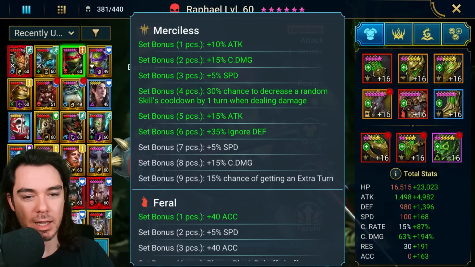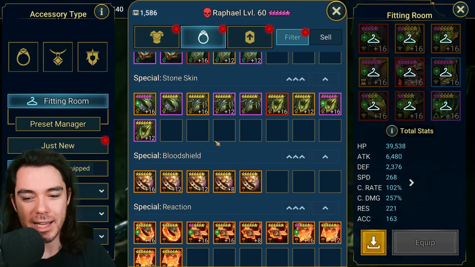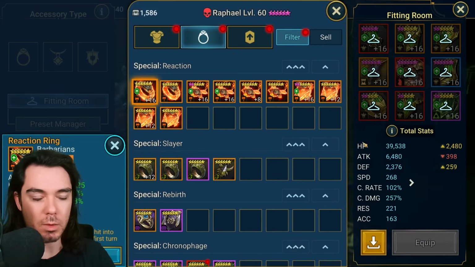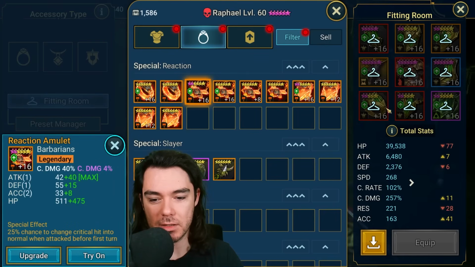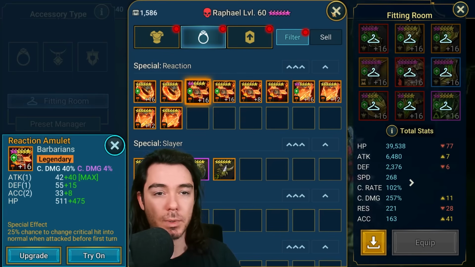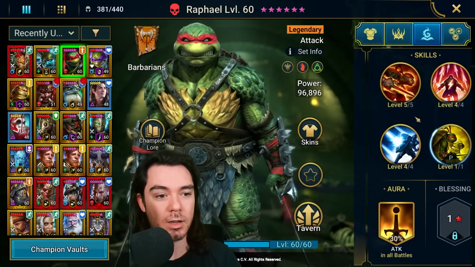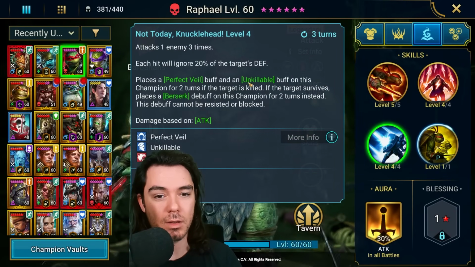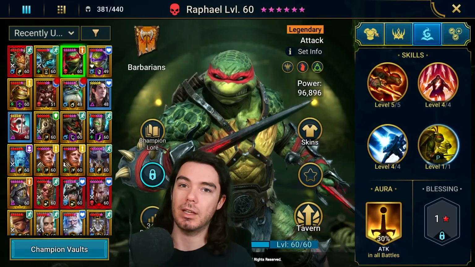So 6-piece Merciless, and then you want, unfortunately, did I save a preset? Oh, I didn't. But unfortunately, I just don't have the accessories to pull it off. But you would love to get him into reaction gear. 3 pieces of reaction on the bottom. Chance to turn critical hits into normal hits. With 3 pieces, it's a 75%. If you can get him even into 2, you give him a decent chance to perhaps survive. And that's a pretty big deal, right? To survive to his turn. If he survives to his turn, he can get Perfect Veil Unkillable by killing someone and be good to go. So that would be your ideal thing to do.